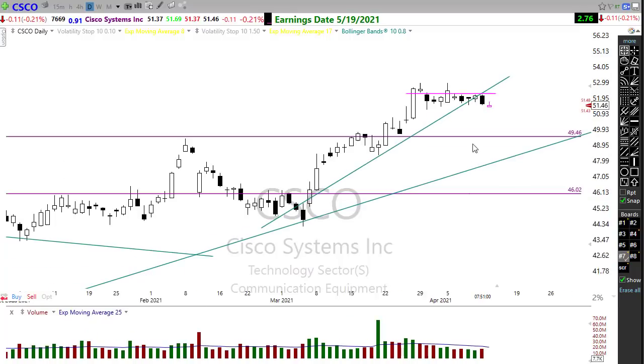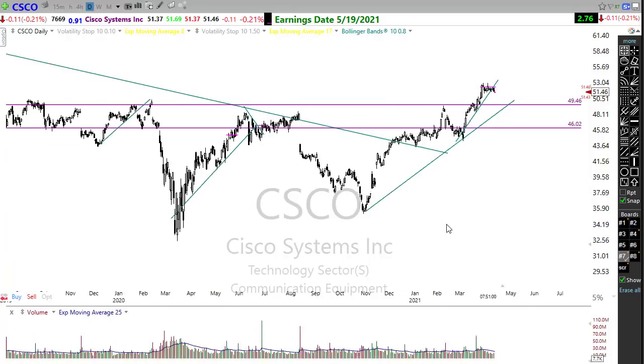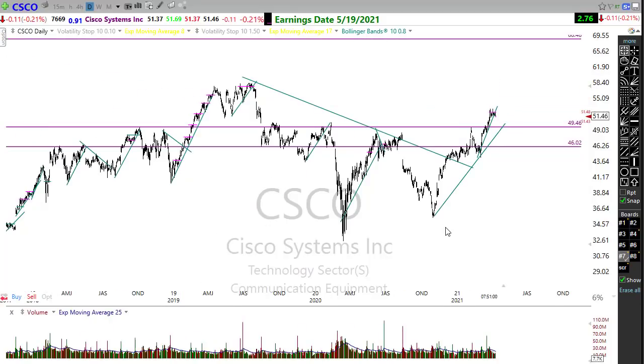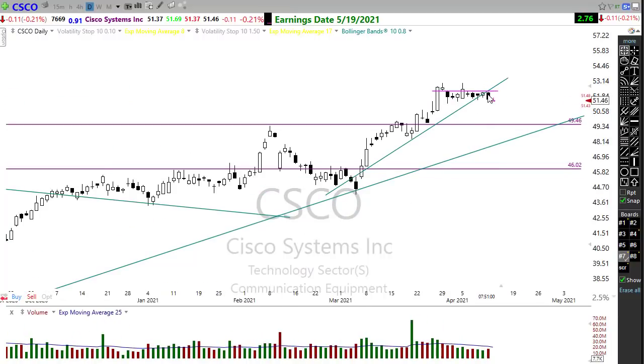We should also keep an eye on Cisco — I have a bit of a bias as I'm holding this trade. We pulled back yesterday and it could fail, but this is one of those tech stocks that has been under-loved this year. If it can get moving, you can see this nice tight consolidation — we just need that bullish inspiration to push through. We may not get that today with the J&J news or the CPI number, but it is worth keeping an eye on.